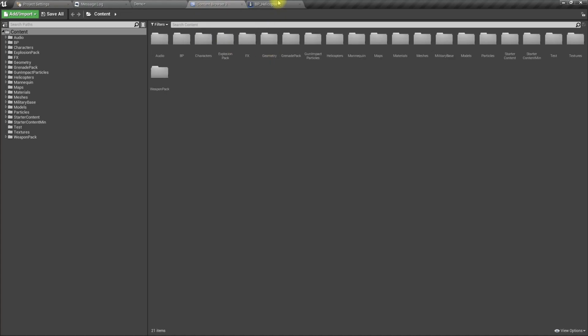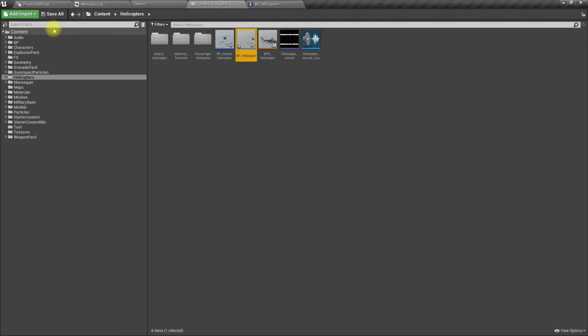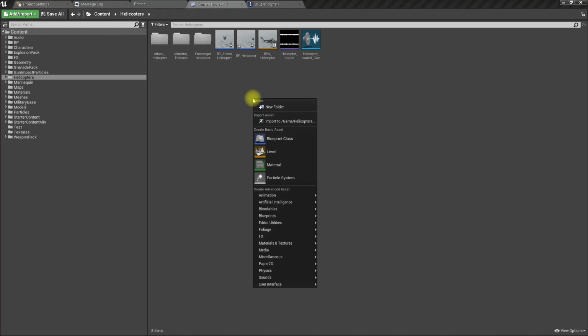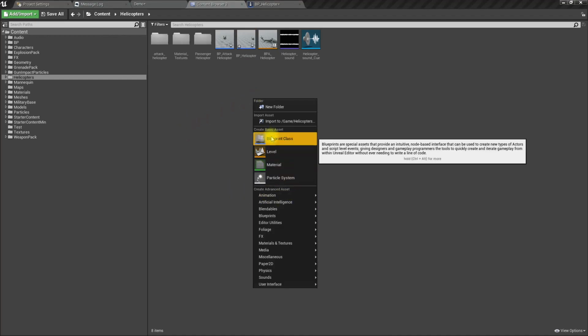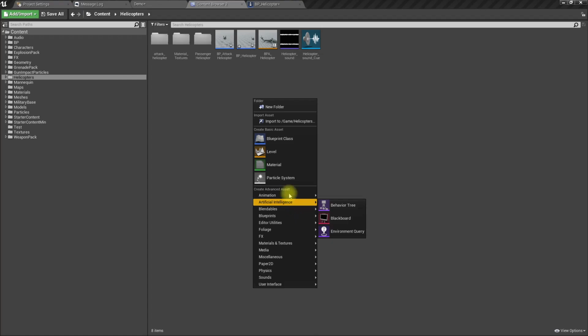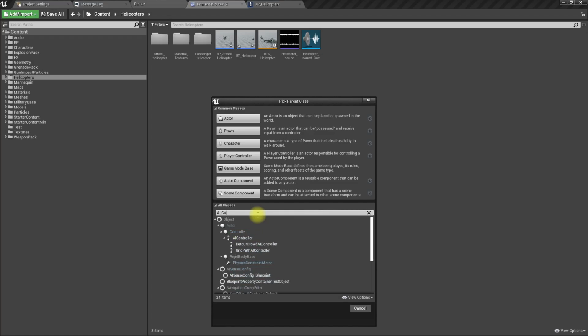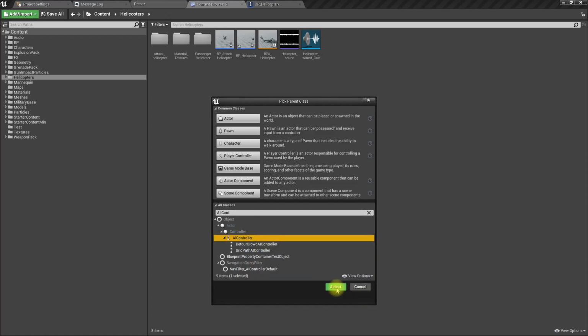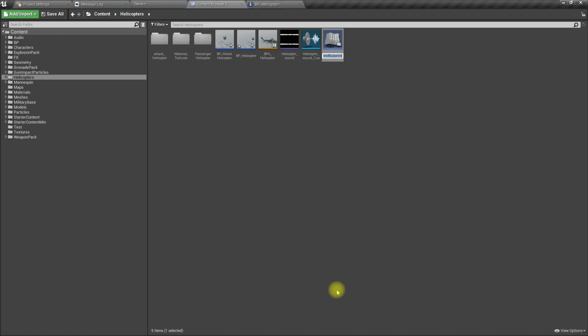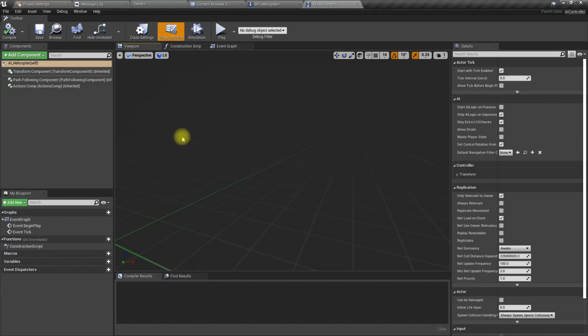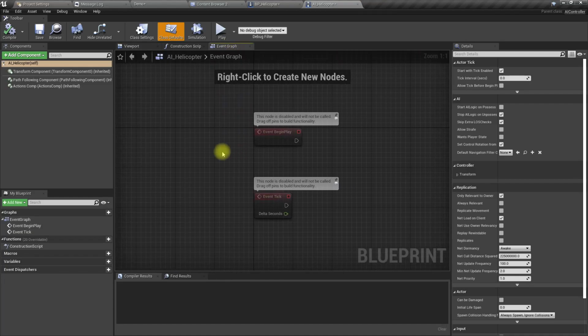Right, now to make the helicopter able to be controlled by an AI, first I'll create an AI controller under all classes, AI helicopter. I'm not going to make this complicated in the beginning.